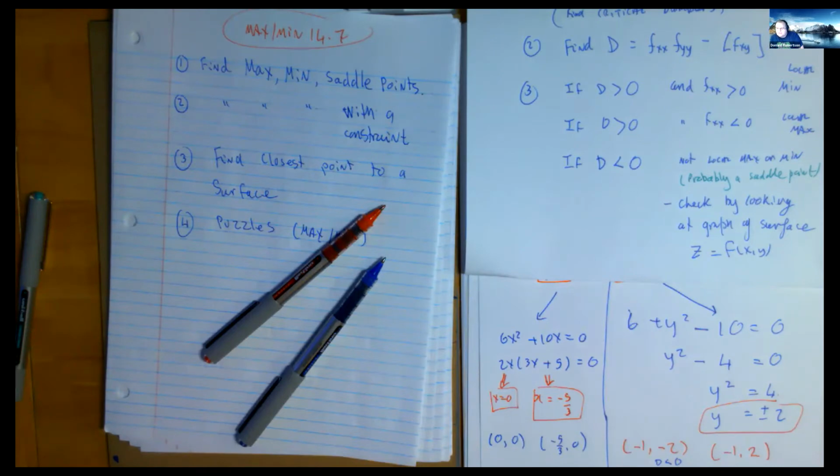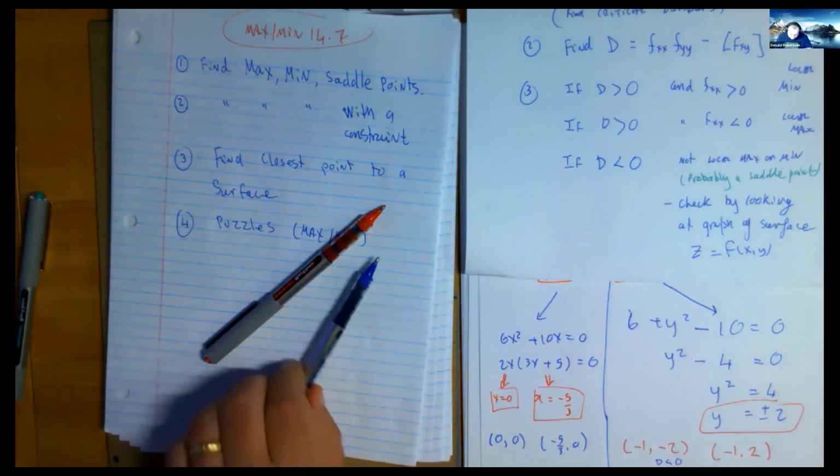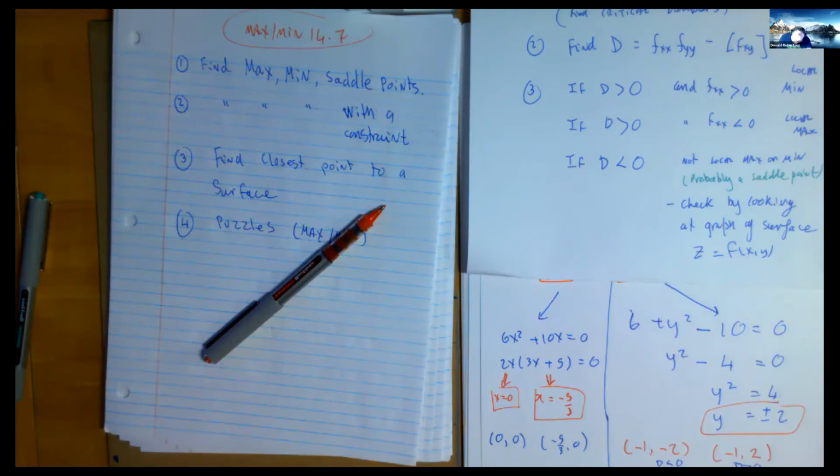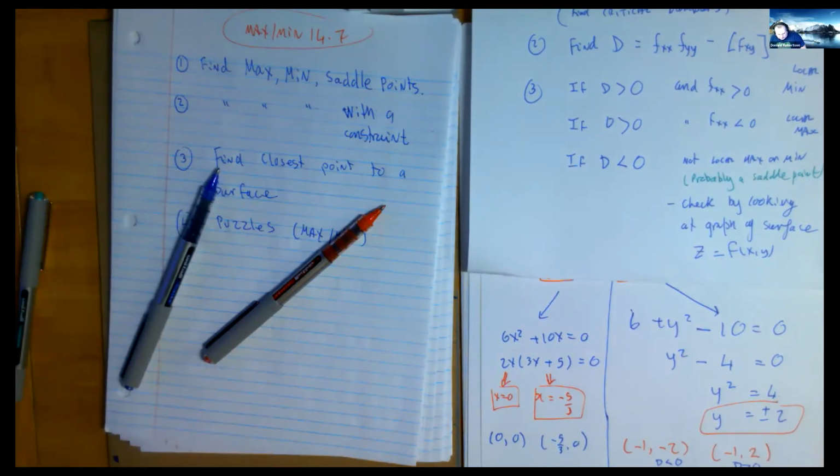The fact that D is negative is more important than the second bit. In fact, the fact that D is negative, doesn't that make that a saddle point? But you go into GeoGebra just to be 100% sure. On the other hand, suppose for this one, D was positive and the second derivative was negative. Now the second derivative with respect to x does become important, because isn't that the decider between local max and local min?